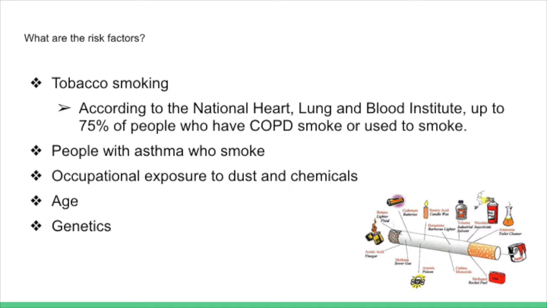Long-term exposure to chemical fumes, vapors, and dust within a workspace environment can also irritate and inflame the lungs. Another factor is age, as COPD does develop gradually. Most people are at least 40 years old when symptoms start to appear. In very rare cases, though, non-smokers who lack a protein called alpha-1 antitrypsin can also develop emphysema.